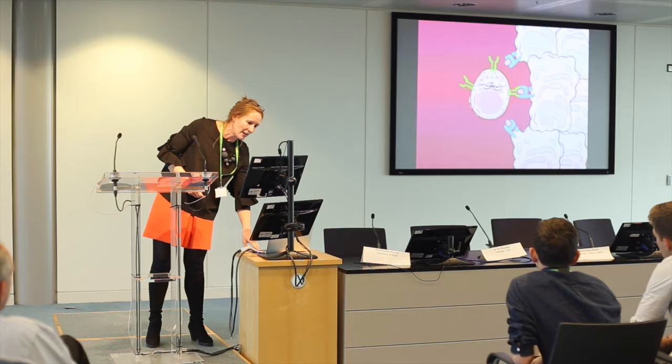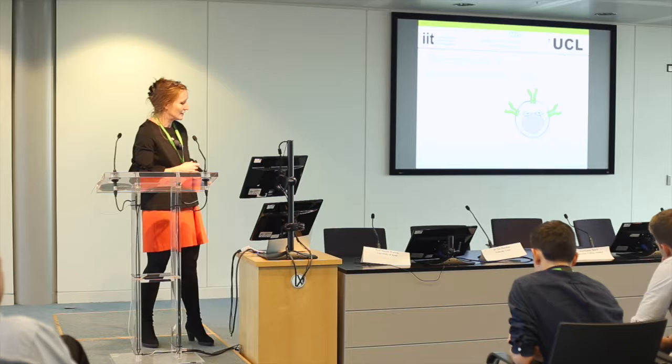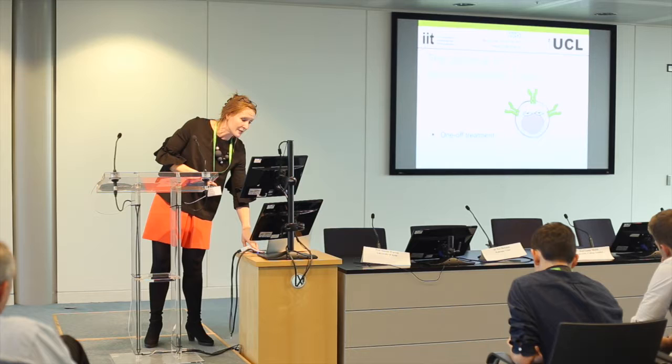Okay. And does it work? Can it recognize cancer cells? Well, of course, it can in our fancy diagrams. That's good, and I'll show you a bit of data in a second. The thing that's different about gene-modified immune cells is they're a one-off treatment. They're less toxic, potentially, than chemotherapy and radiotherapy because they're targeted. They can only recognize cancer proteins on the surface of the cancer cell. They can only recognize what your receptor is designed to recognize.